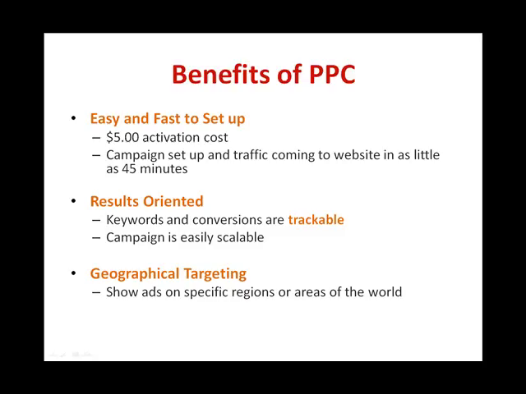PPC is also extremely targeted. You can bid on selective keywords. This means when web surfers click on your ad, they are already interested in what you might be able to offer them. PPC also allows you to target specific geographical areas. You can geographically target them to the dot of the worldwide map. Say for example you're in the real estate business of Beverly Hills. You can geographically target your ads to be shown within a 10-kilometer radius of Beverly Hills. Sounds pretty powerful, right? That's exactly what Google Advertising Network is all about.